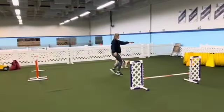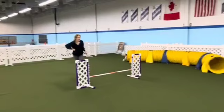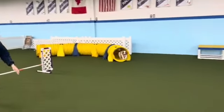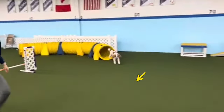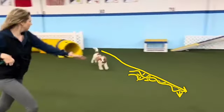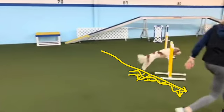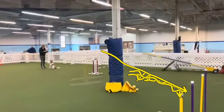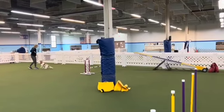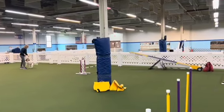Right here. So we did fail twice, but then you get it this time, and she does the tunnel, and her reward should be waiting for her, or maybe ideally bouncing along like this path, so she comes out of the tunnel, sees it, and goes and gets it. Not getting paid for coming back, looking at you, you redirect her, taking the jump, and that's what she got paid for. But I think you do fix that kind of on your own here. Maybe you came to that realization yourself.